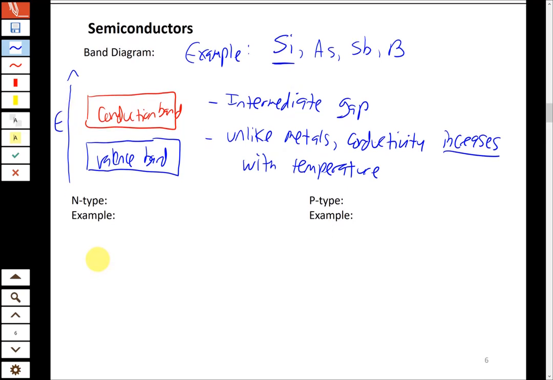Now, the other way you can make a semiconductor: an element like silicon that's a semiconductor by itself is called an intrinsic semiconductor. Just silicon on its own can be a semiconductor, but you can also either make new semiconductors or change some of the semiconducting properties by doing what's called doping. So there are two types of doping. What you do with doping is you mix a little bit of another element with the main constituent element. N-type doping is when you dope with something that has extra electrons.